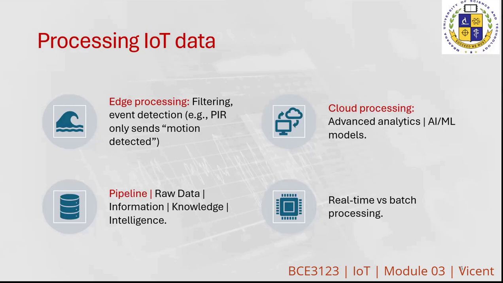So all these, for example, data, we have what you call data maturity models. You should know these ones from raw data. This is a pipeline. If you have the pipeline like that, you have the raw data, then you convert it to information, then knowledge, then intelligence. We looked at all these last week.